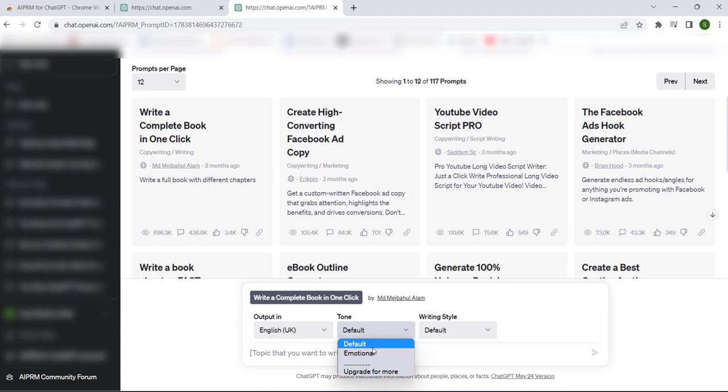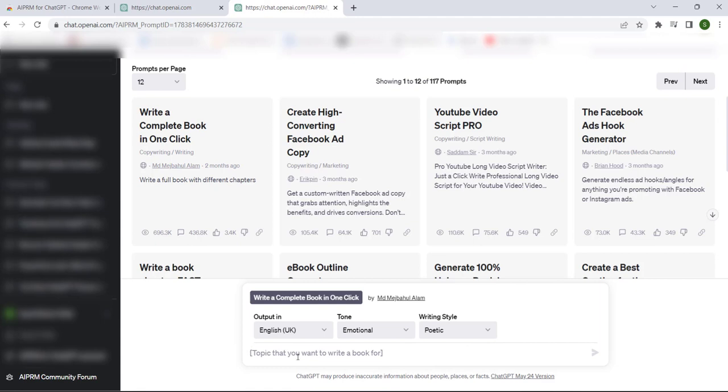For the free version of this extension, we can only choose the emotional one. The other option is writing style, so what would be the writing style for our book? It should be poetic, but if you want to buy a few of the prompts, then you can upgrade and change the writing style as well. So here we are going to choose the poetic writing style.